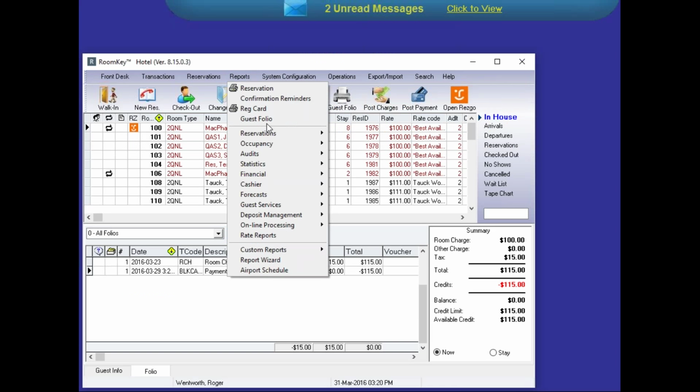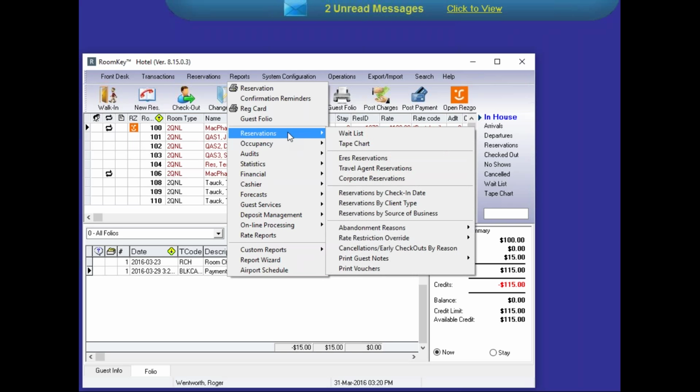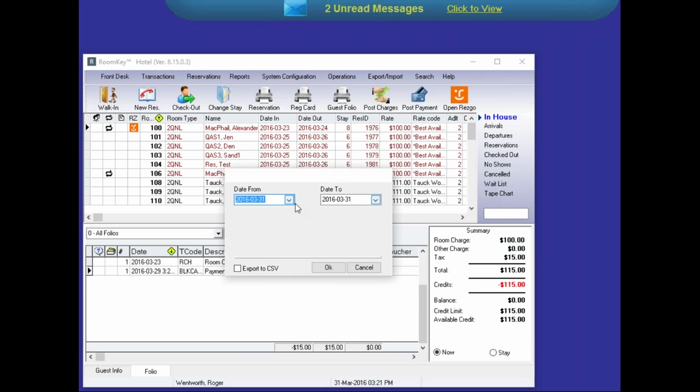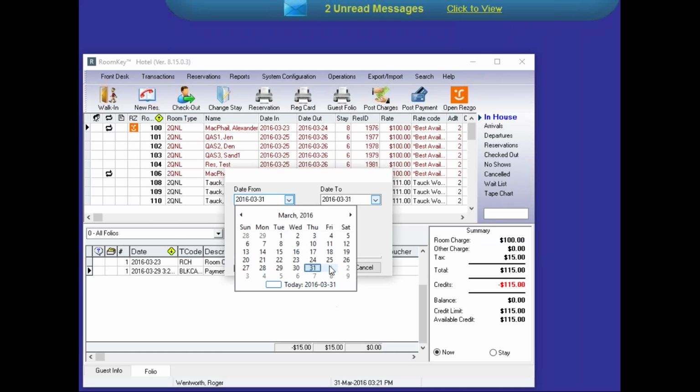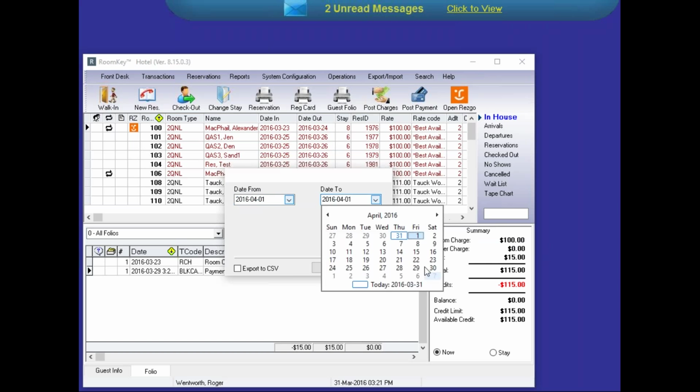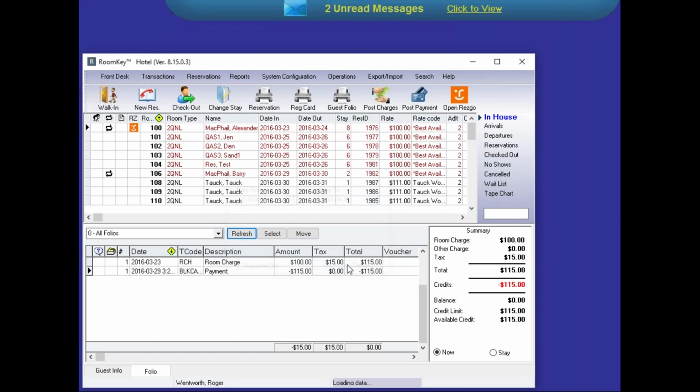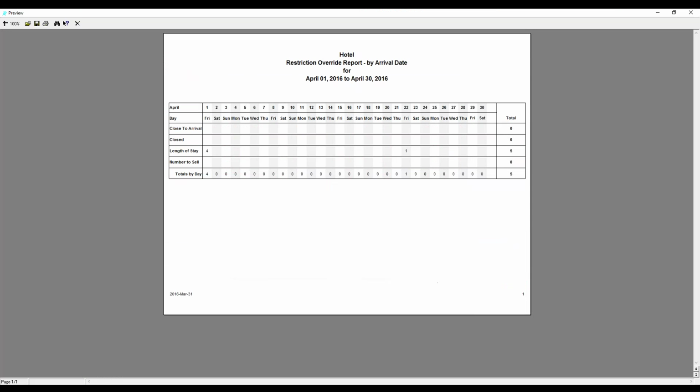If I go over to the report that we put out last release, the rate restriction, and I also run this by arrival date, I can see that on April 1st, we overrode the length of stay restriction for 4 reservations.